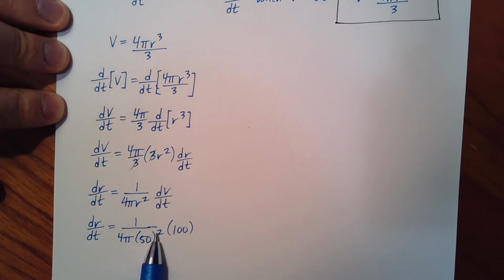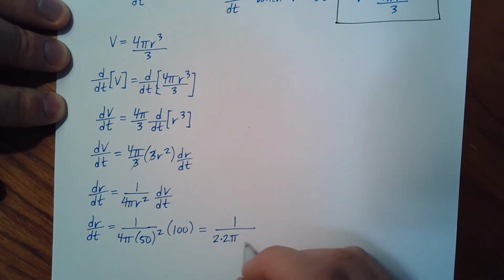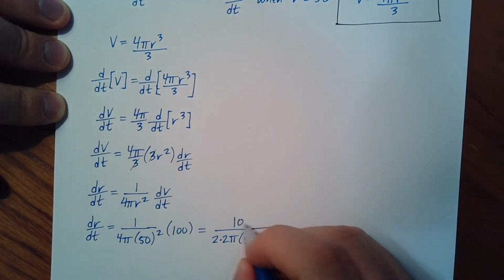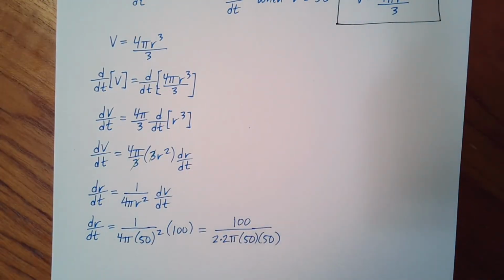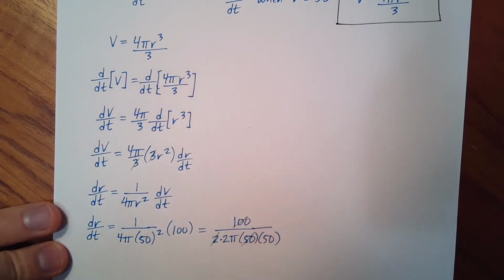It actually helps to think of this 50 squared. We've got 2 factors of 50 here, so why don't we write this as 1 over, and I'll break the 4 up, and you'll see why in a moment. I'll write the 4 as 2 times 2 times pi times 50 times 50, all multiplied by 100, or really we have 100 on the numerator, right? That 100 is going to get multiplied onto the 1 and give us 100 on the numerator. And that's why I broke the 4 up into 2 times 2, because 2 times 50 is 100, so if I cancel out 2 and one of the 50s, that's going to cancel out with the 100.